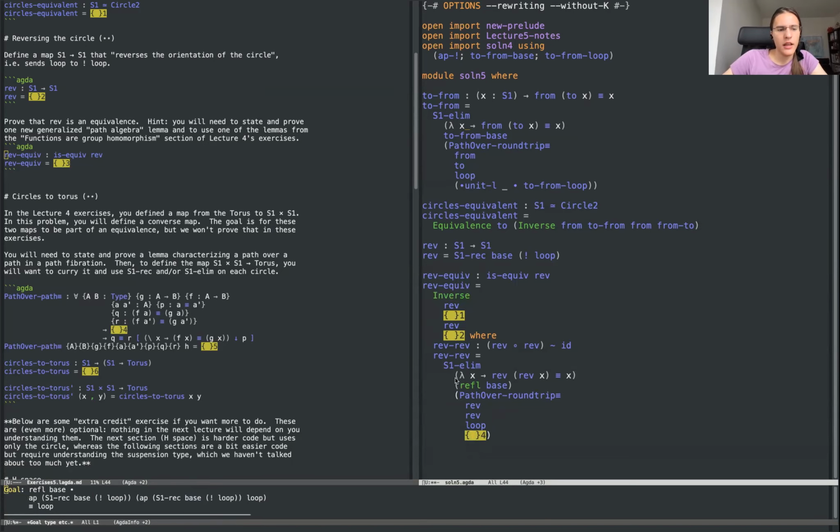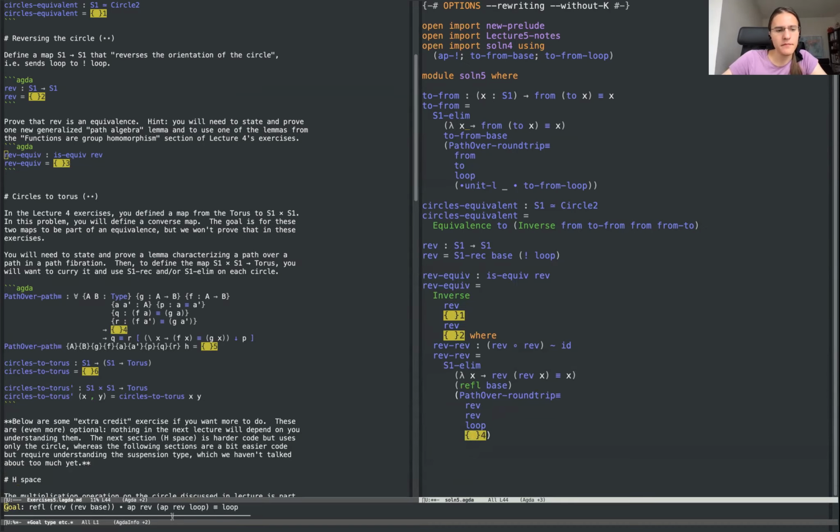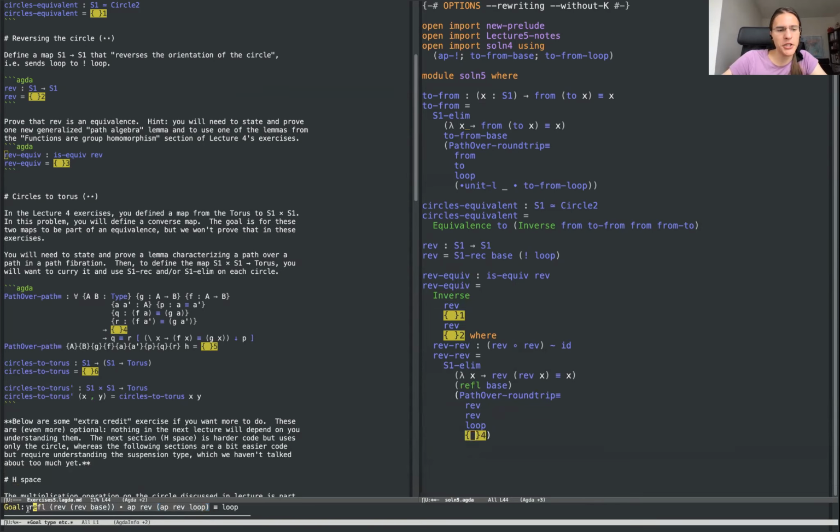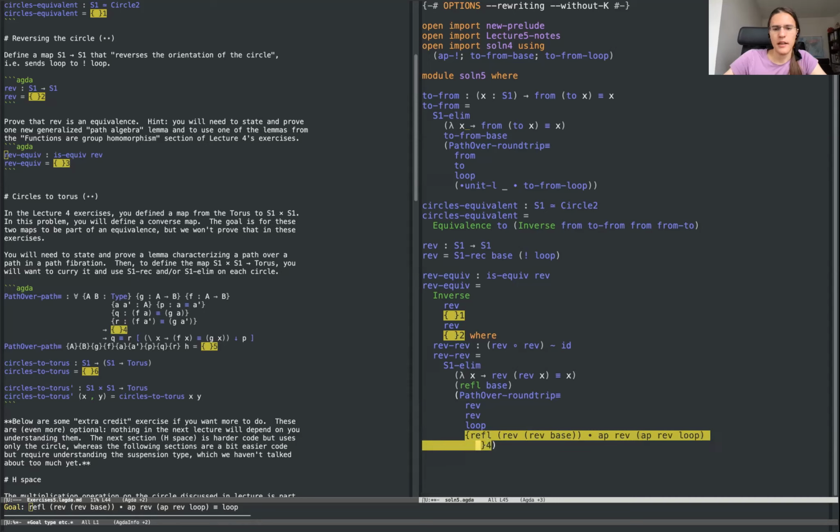Now, at this point, I'm going to do some equational reasoning. So I'm going to start with this expression here. And I guess this is some pretty intense indentation for an equational reasoning proof, but sure. And I'm just going to use the left identity law so that I don't have this thing floating around. And then I guess I'll just do app underscore dots.